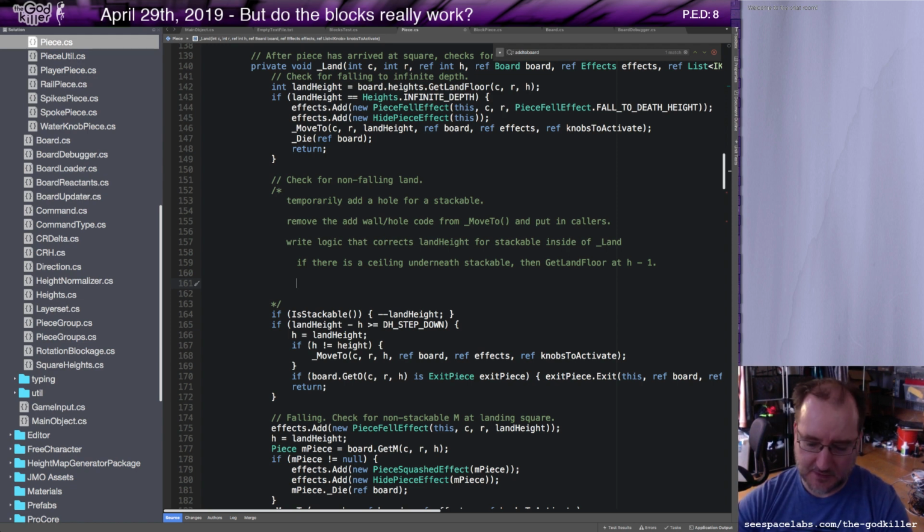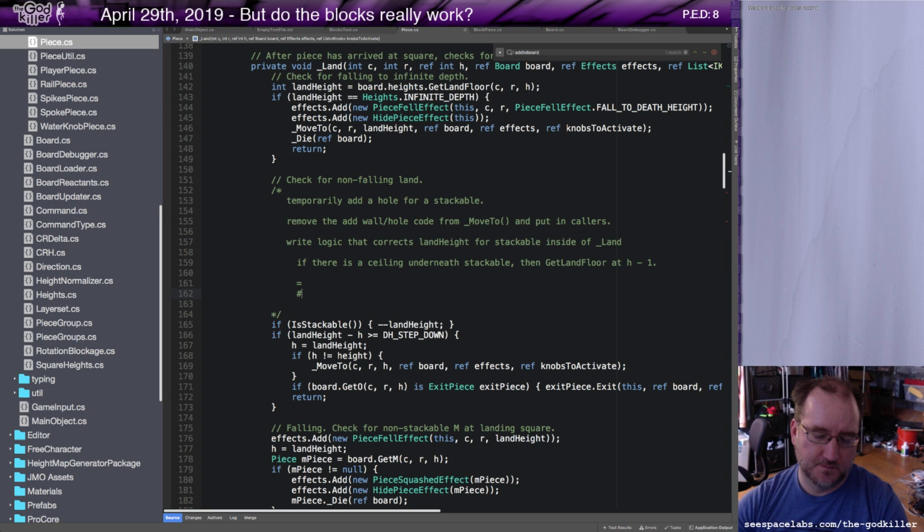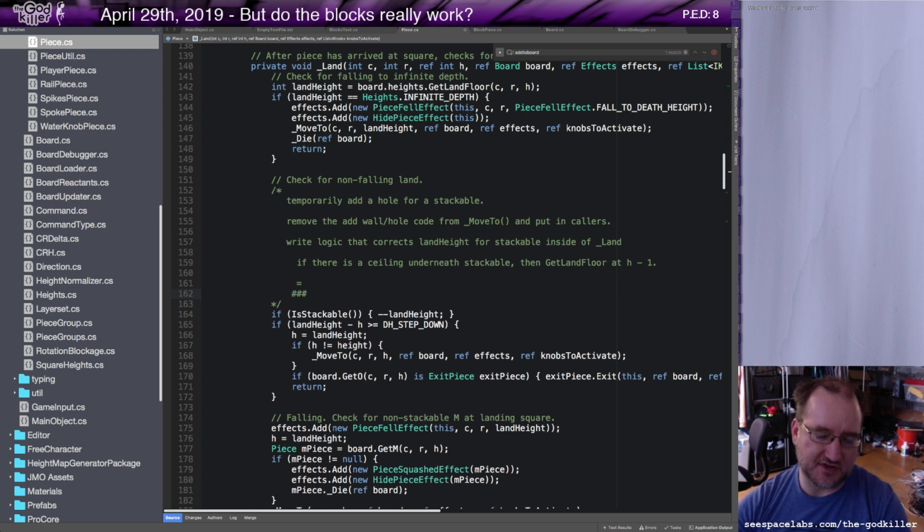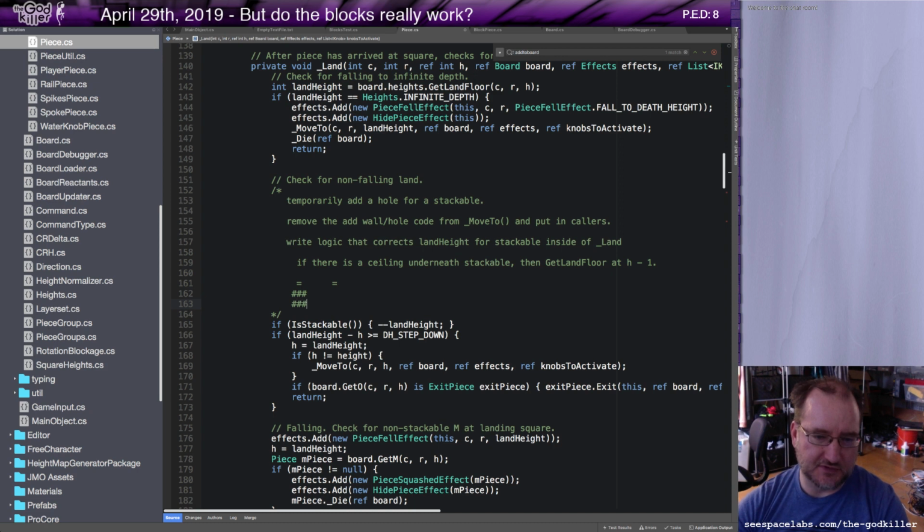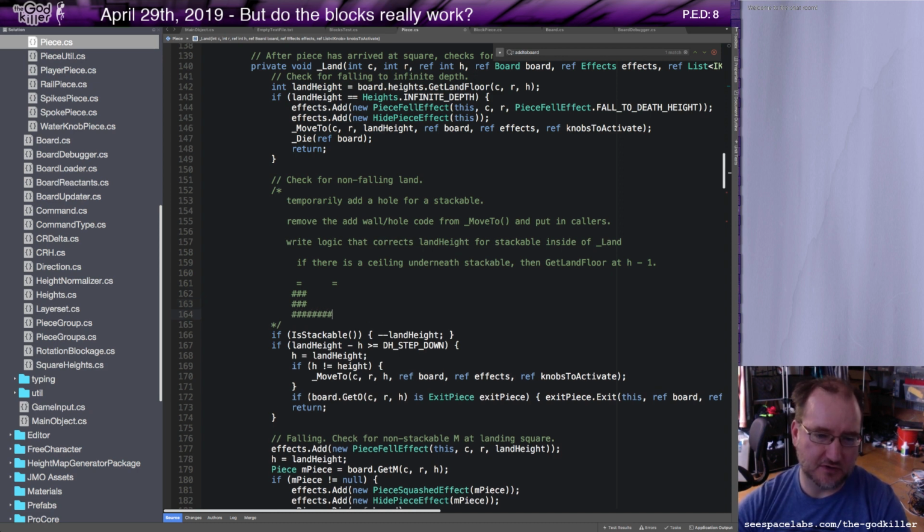One is, if you're looking at this as a side view, the block is right on top of the ground. And then there's another one where the block is in midair. And just to make it a little bit clearer, let's say that there's a ground underneath it like that.